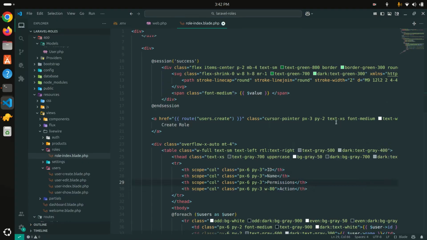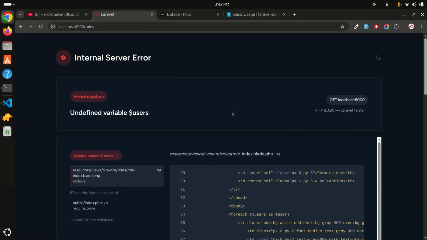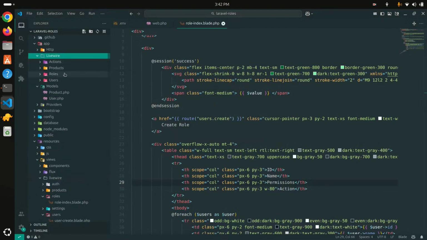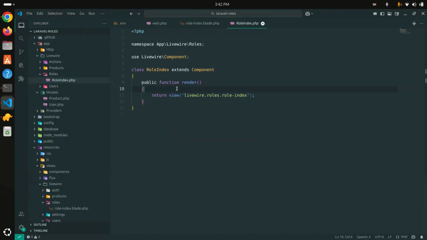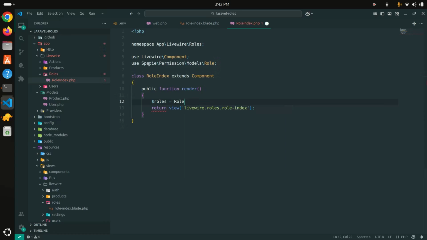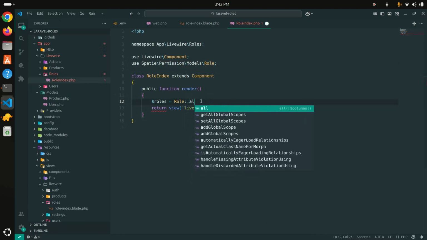Save it. Now let me go here. You can see that the users variable is undefined. So let me go to the Livewire roles and role index. Here I will get all the roles, and I will use the role permission model. You can see that I am going to use the Spatie permission model's Role, and get all.